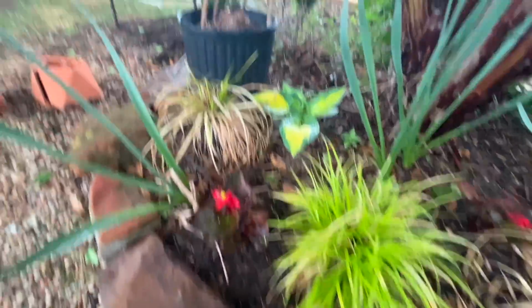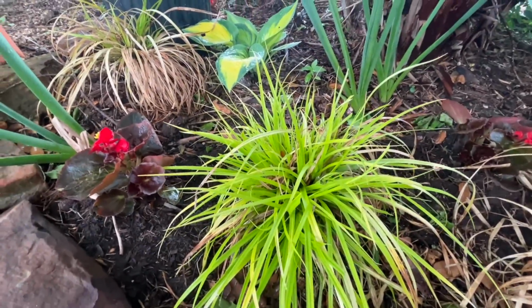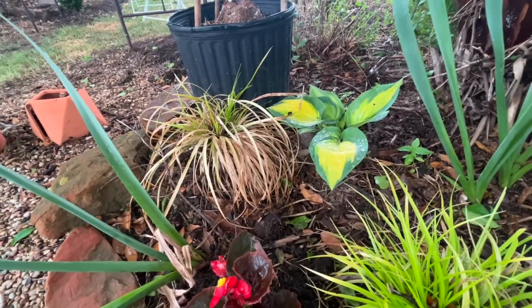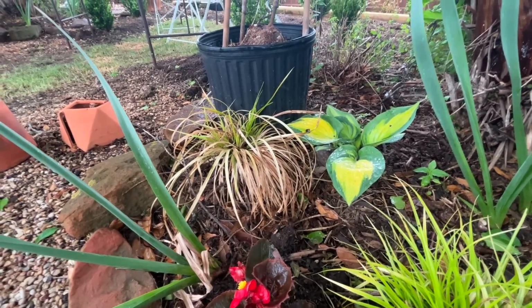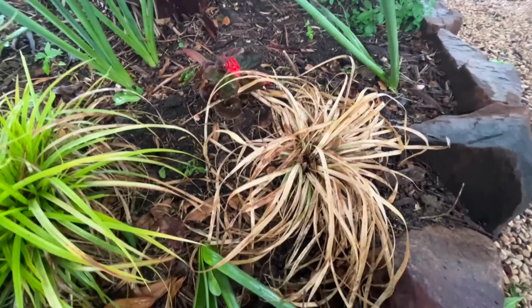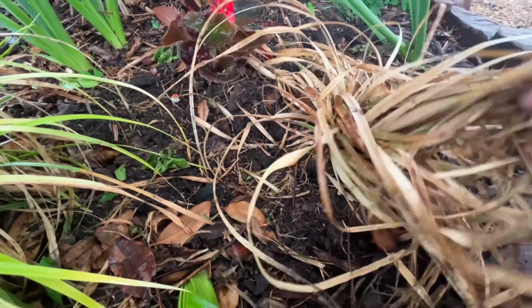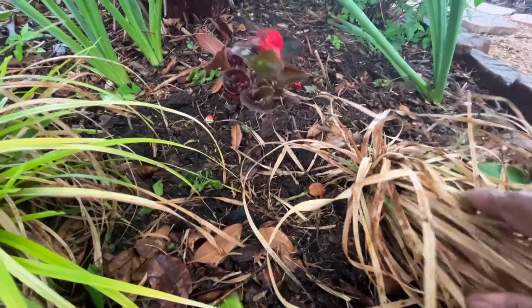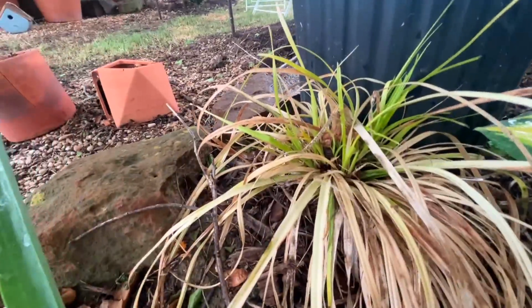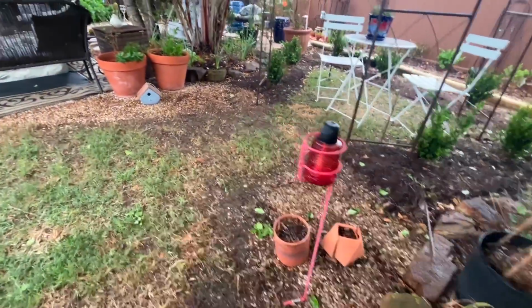So I have some Everillo carex grass, one of my favorite things. I put these in late fall last year, and they may not have had time enough to root before the first freeze. I lost a couple of them. I think I did like 15 going down the north side of my house. But if I see green in there, I'm not pulling it. I can take scissors and cut all the ugly off. I just haven't done it yet, so I'll be patient or replace it. But it should look like that. They're still green, so I'm going to hang on. It just costs too much to throw those out.